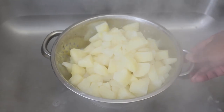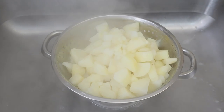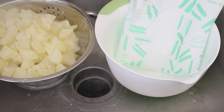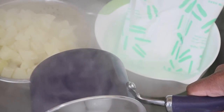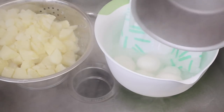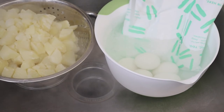Now, the next thing I like to do, like I said, because I put eggs in mine, I also make sure that as soon as my eggs are done, I put them in cold water. Now, as you can see, I have an ice pack sitting inside of a container of water just because, child, I ain't feeling like wasting none of my good ice. So I'm gonna pour the water off of these eggs and then sit those in there and then go ahead and immediately peel them. Like I said, the baking soda truly helps you remove the membrane from the egg, which makes it really easy to peel.